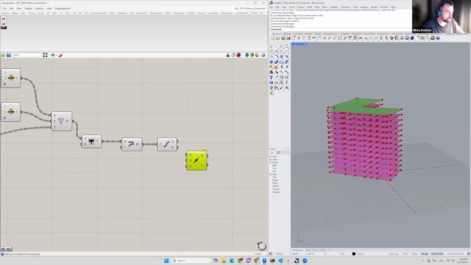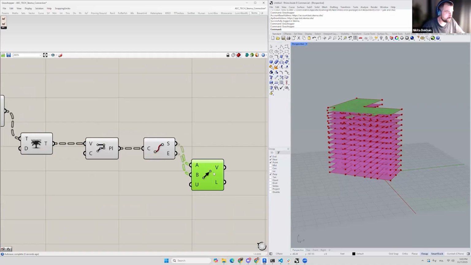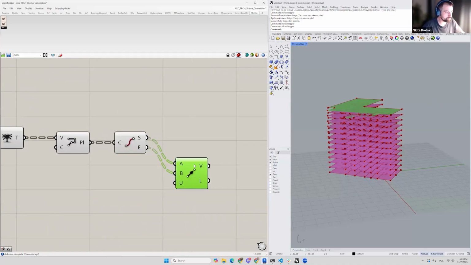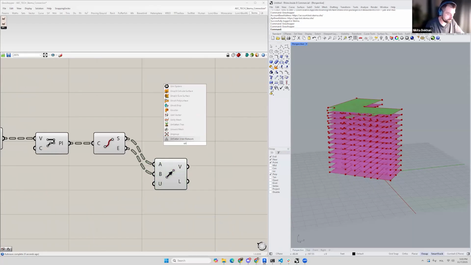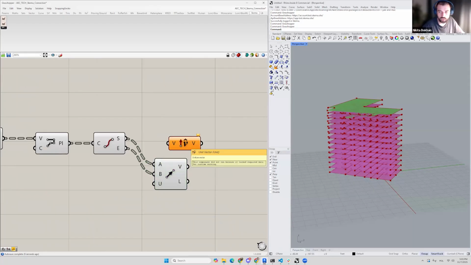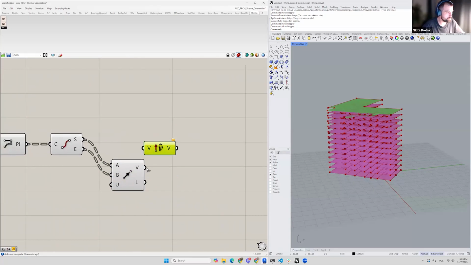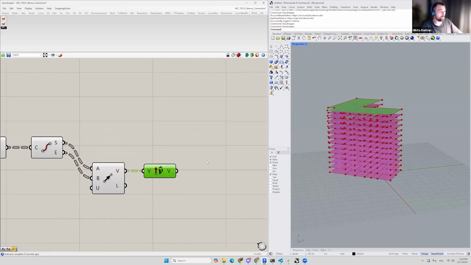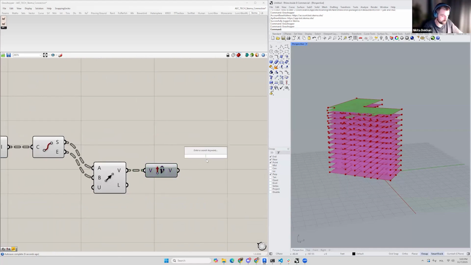So here I make a vector along the curve, and I need to use this vector in order to construct a plane.